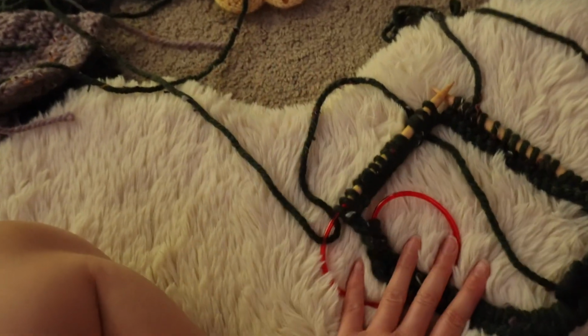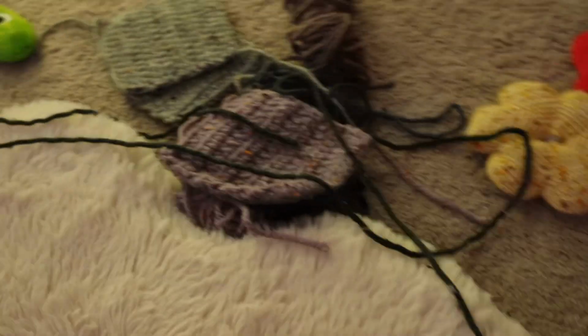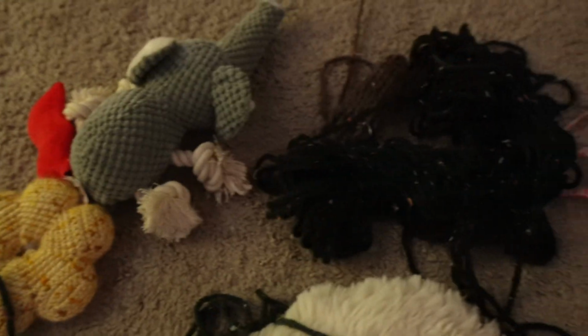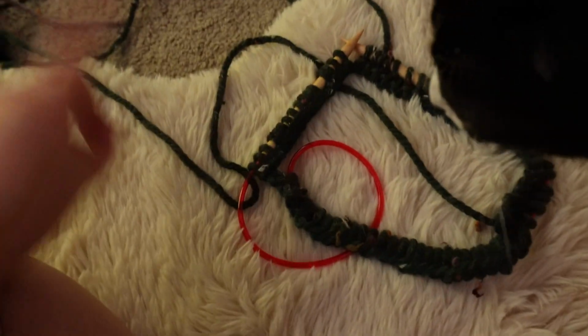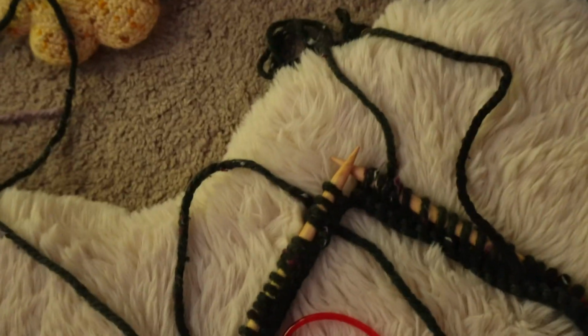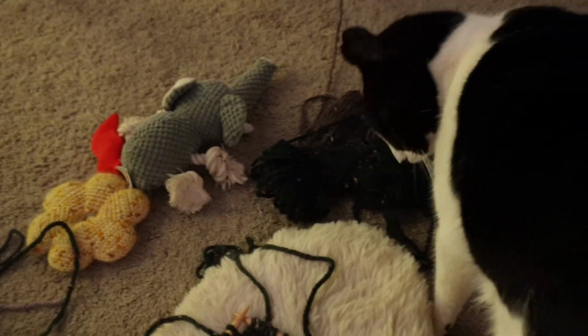I just had this urge to knit a raglan sweater. So I took out my old yarn that I used to make my first ever sweater, and I'm casting on, and now I'm going to knit a raglan sweater at 1 o'clock in the morning.